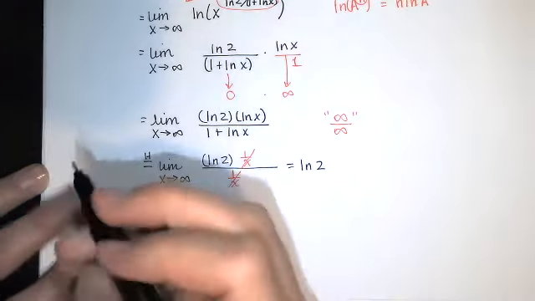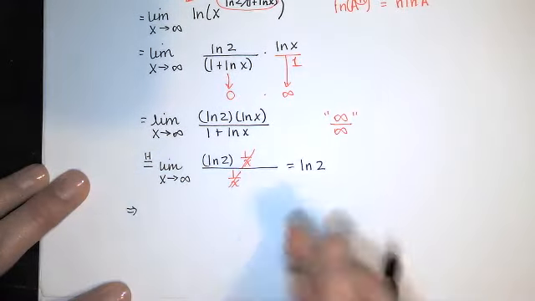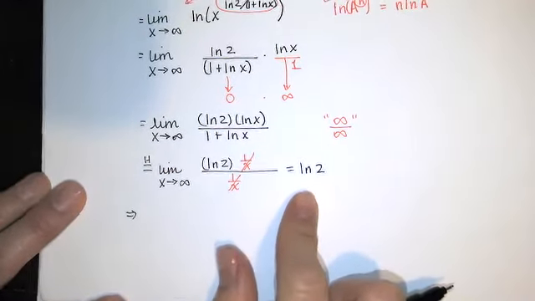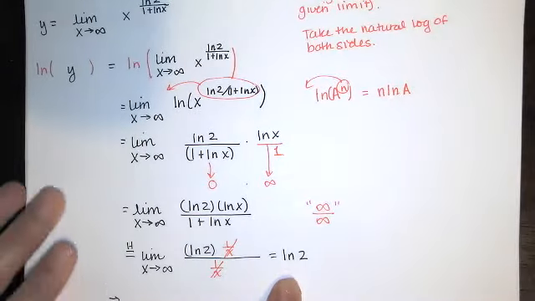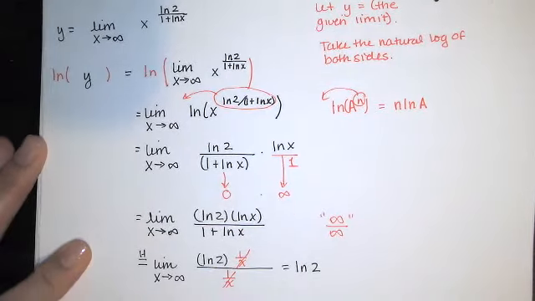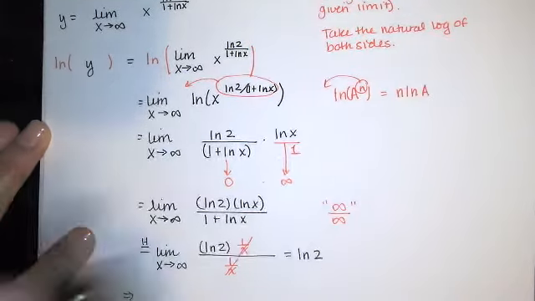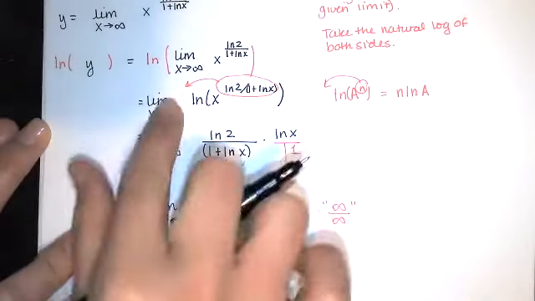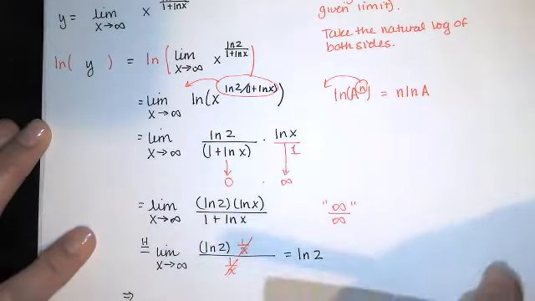Okay, that's great. So that is not our answer. We're very close to getting our answer. We're looking for y. Y was this limit. We let y equal that limit, and we took the log of both sides so that we could evaluate the limit, so that we could get that function of x out of the exponent. But we're still not done.